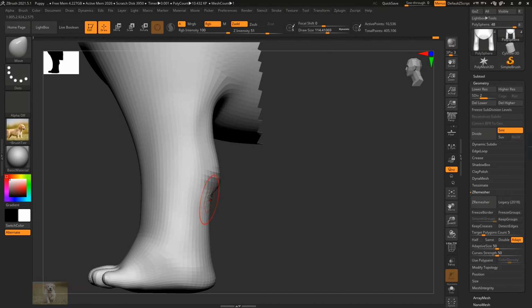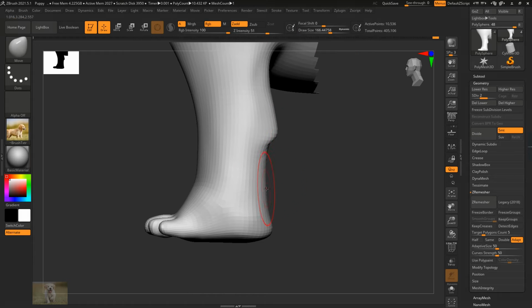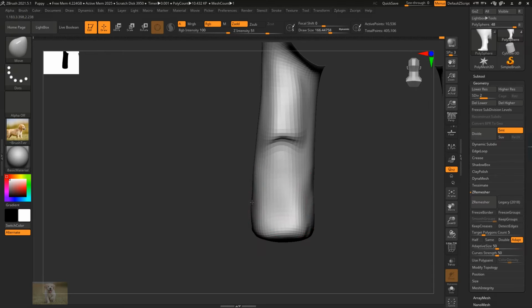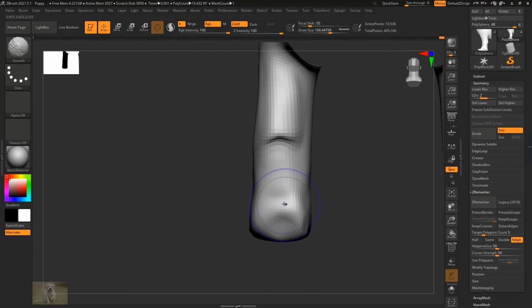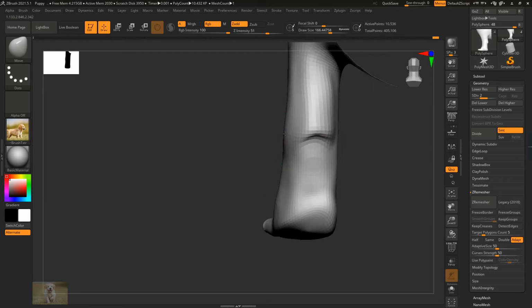So giving shape to anything in ZBrush takes a significant amount of time, and you should allow yourself that much time to make your base sculpt look convincing and smooth. So never rush with your base mesh, and as time passes and with practice, your sculpting speed will also increase.